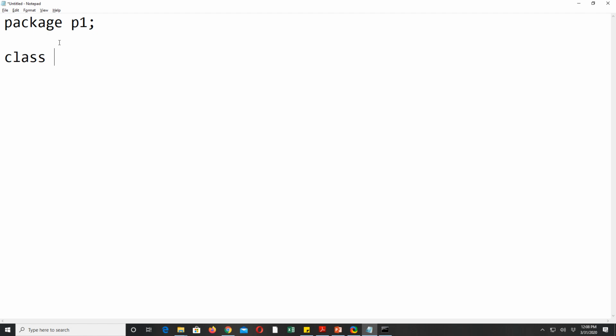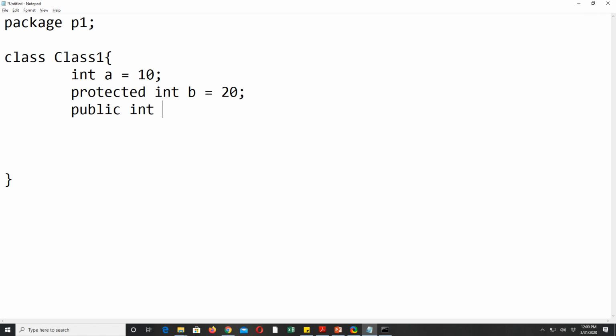So I call it a class, maybe I should call this class Class1. Now this is Class1 in which I have an integer a equal to 10, and then a protected integer b which is equal to 20, and a public integer c which is equal to 30, and a private integer d which is equal to 40.